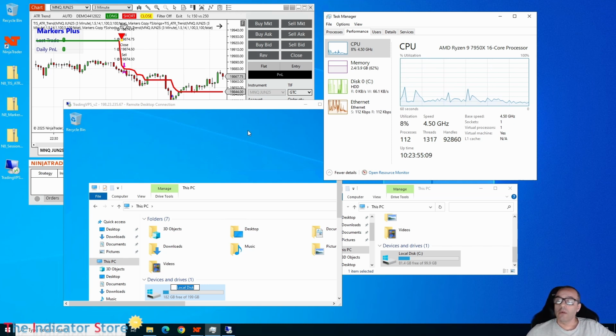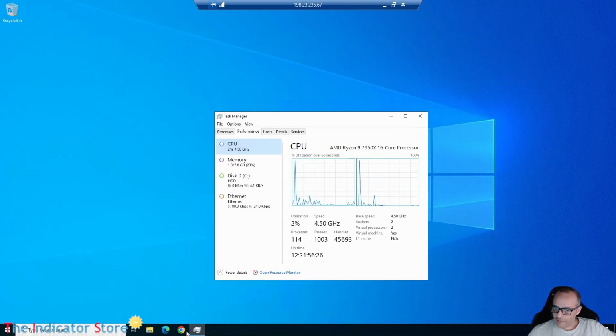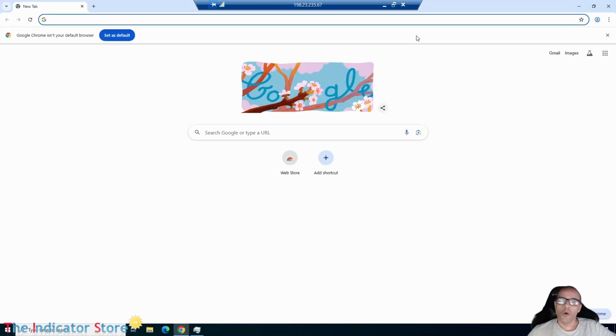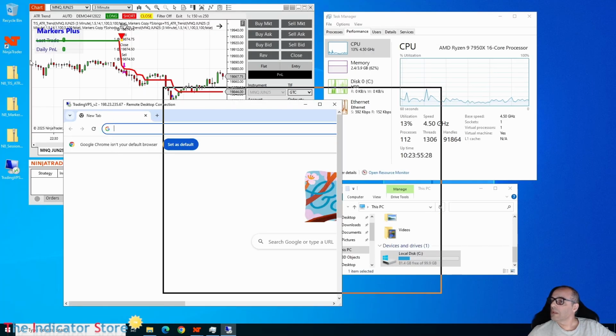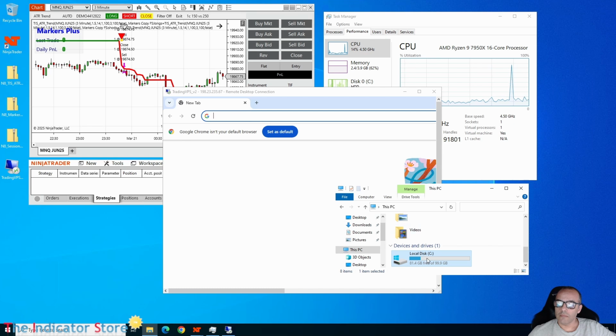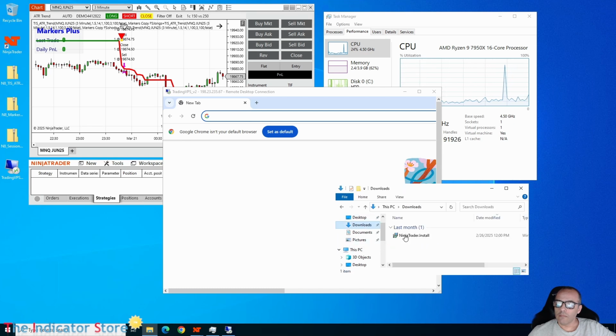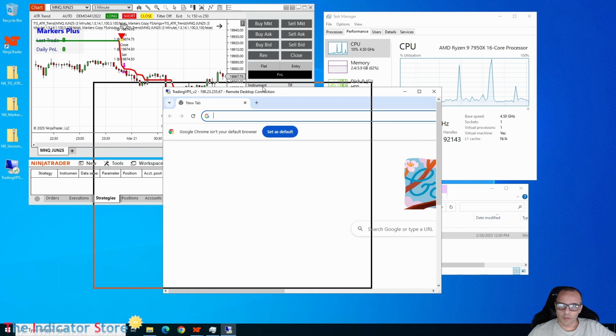Okay. Now again we need to install NinjaTrader. I'm going to do this fast. Or even better, if we already have NinjaTrader, I guess I do, on here, it should be on download. Yes, we already have NinjaTrader. So I can copy, right click, copy, and now this is the other VPS.